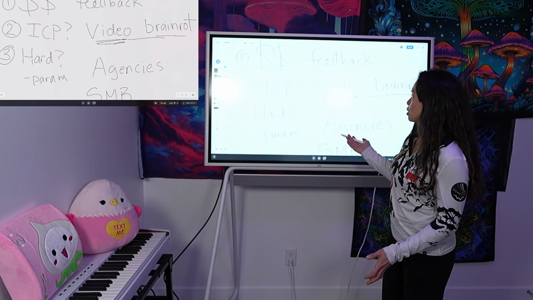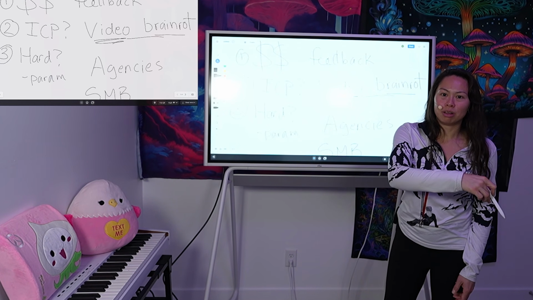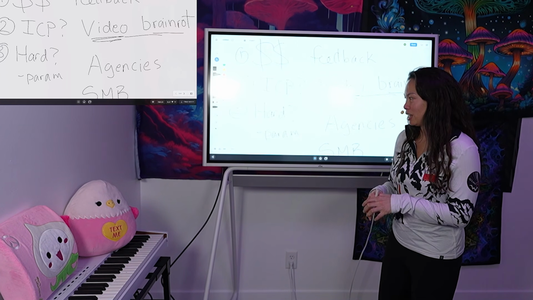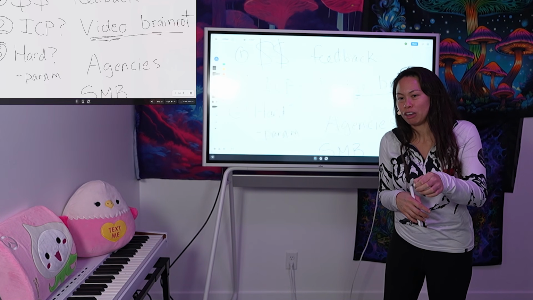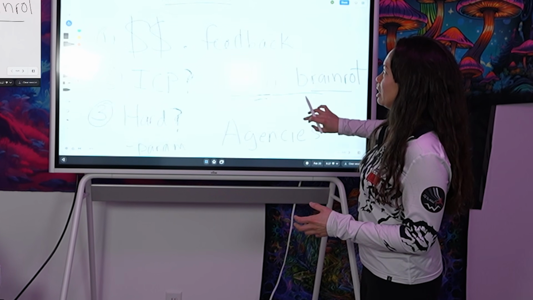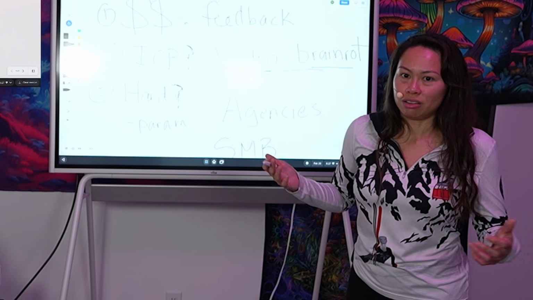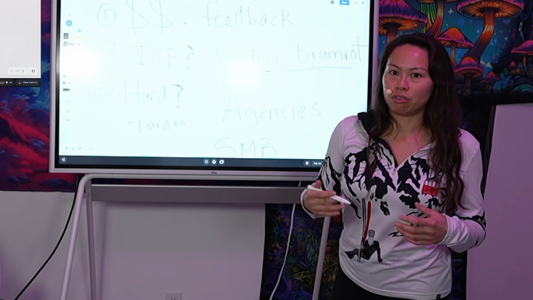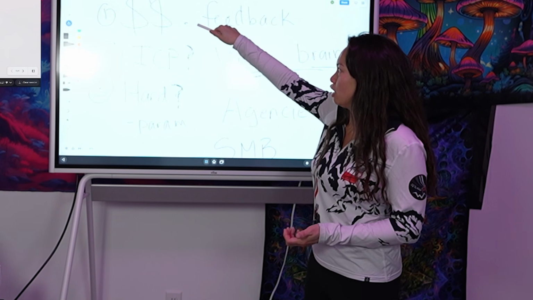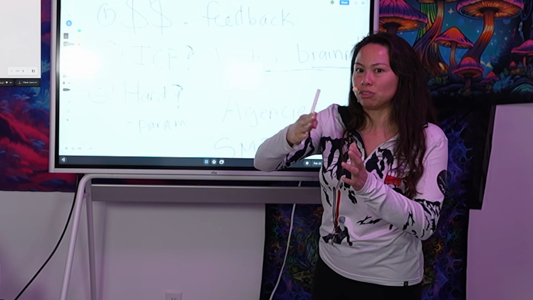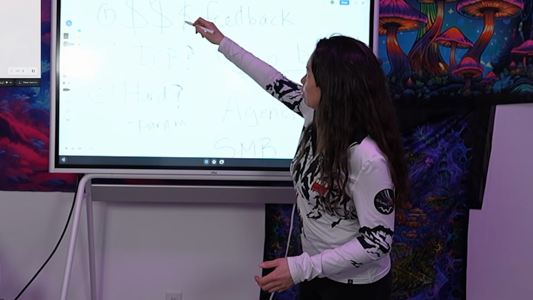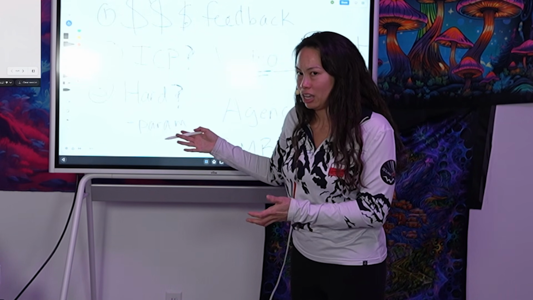If you don't have many users, then your first problem to solve is to go get a lot more users. I also see people trying to make huge decisions based on their user group of 5 people who don't even care. You have to be brutally honest about that. So that's generally how I prioritize product feedback, and for better or worse, I ignore a lot of the other requests and feature requests from people who aren't paying, or aren't paying for a very long time, or aren't paying a lot. I have different tiers, so I can also prioritize feedback based on who's paying more than other people, and also just how hard it literally is to implement the feature.